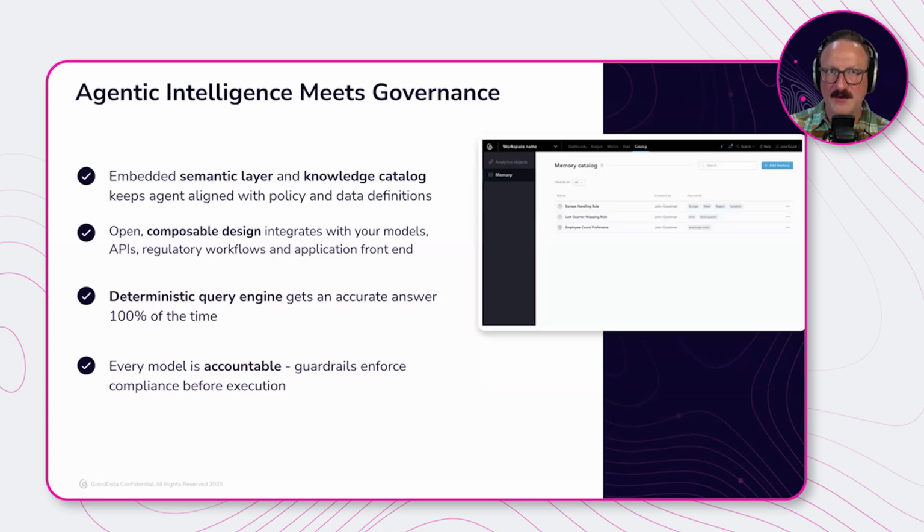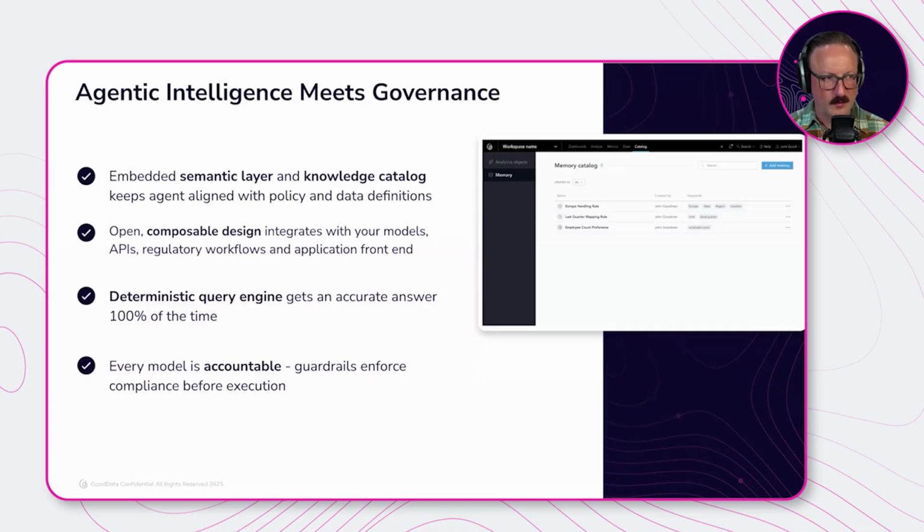We have a pre-configured environment for you. You can use it as is, but what our best customers do is, yes, they use that, but they also take the Lego pieces and they integrate it with their models, their APIs, their regulatory workflows, and integrate it into their front end so that it's not a BI tool. It's really kind of like the agentic powerhouse of your applications.